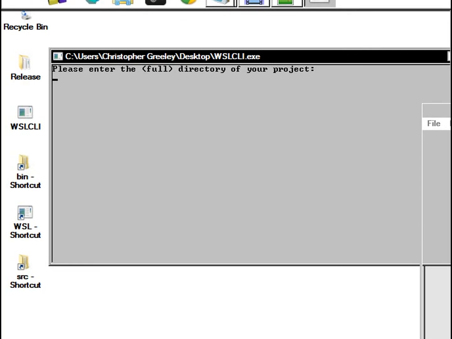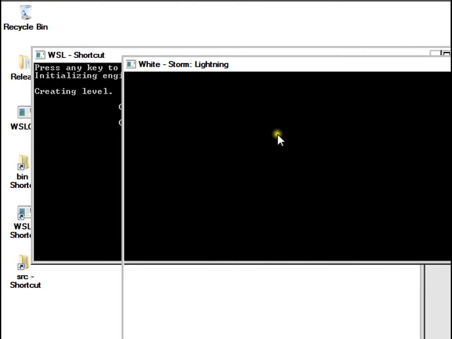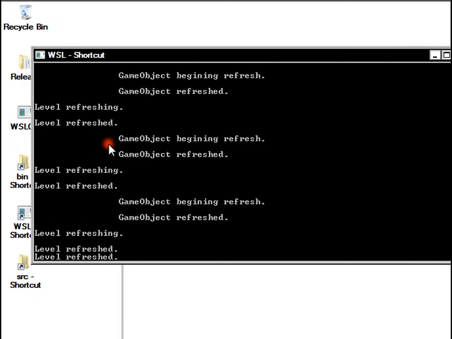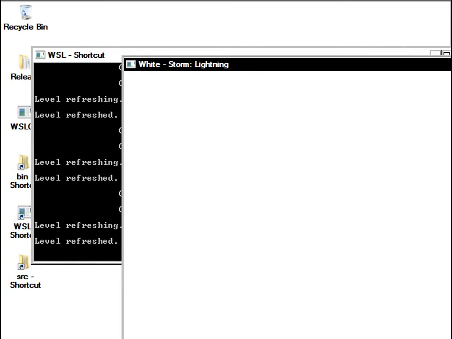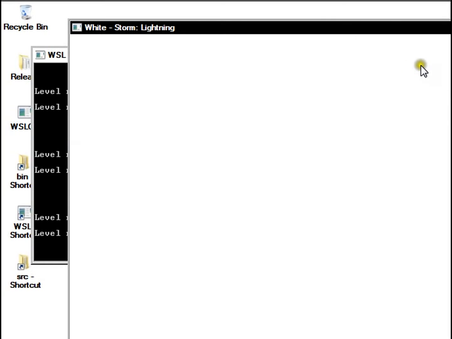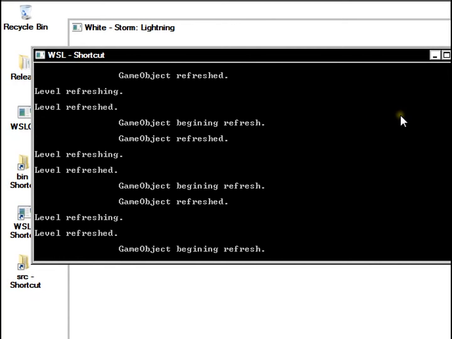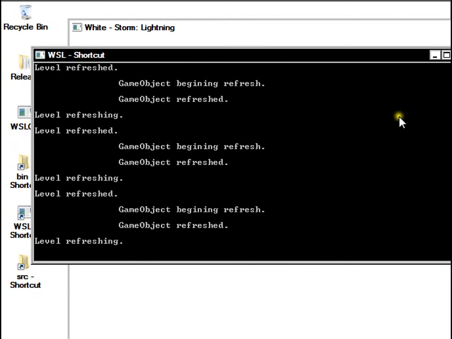Oopsie, I ran the command line interface. Let's run the engine. That's what we want. Okay. Enter. Wait a minute, I don't see anything. Where's the positional? You said positionals could be seen. Well, positionals can actually only be seen if they have components attached to them, which we will get into in a future tutorial as well.